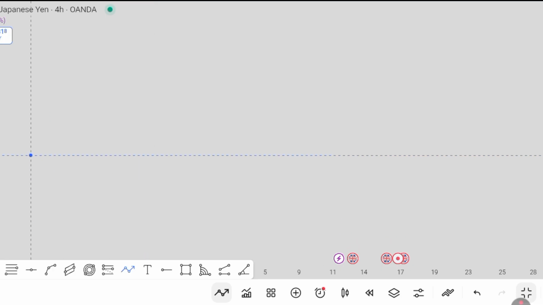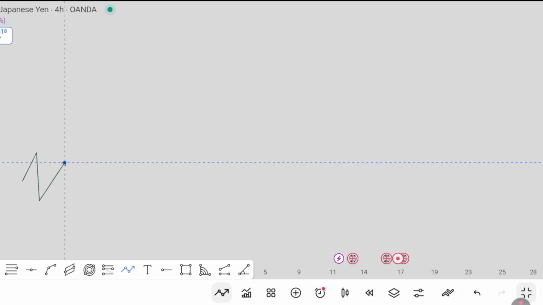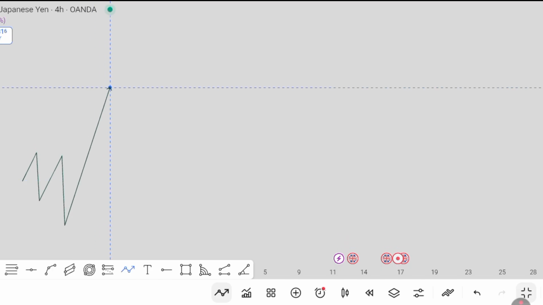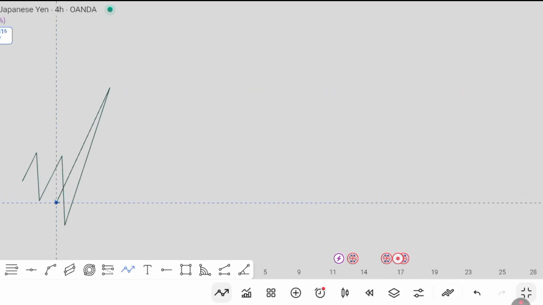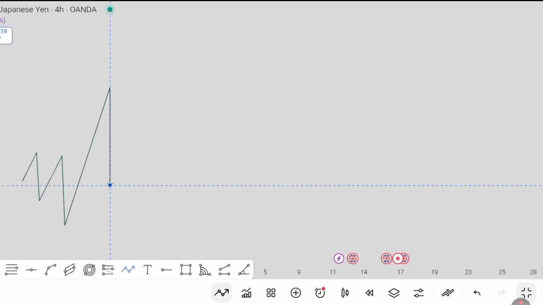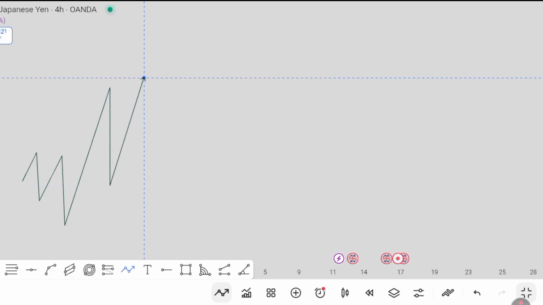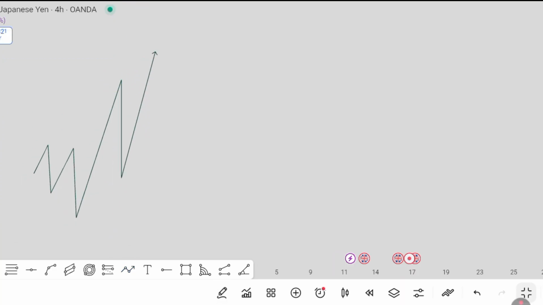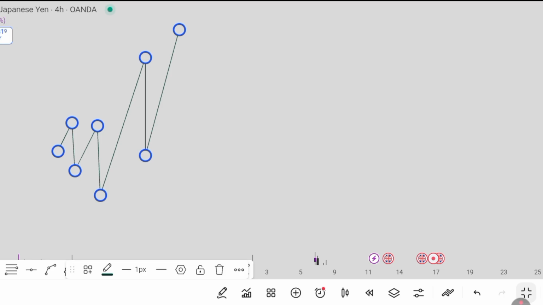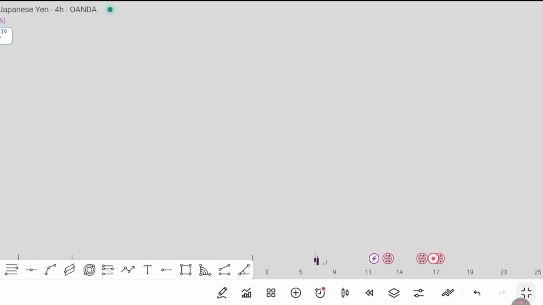For my type A, this is what I really want to see first. Let's say I have something like this. I want to see a sweep of this transactional liquidity, and then I want to see this market pull back to some point, and then I want to see this market give me another break of structure. Are you getting me? Okay, since you have your proper knowledge on liquidity, you want to see something like this.